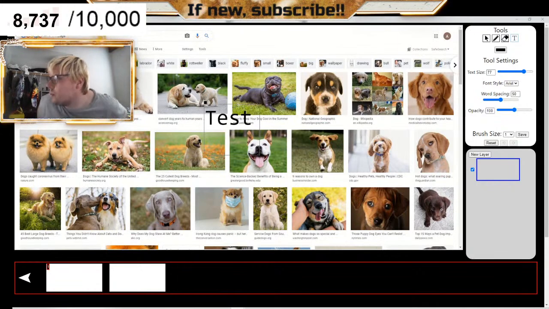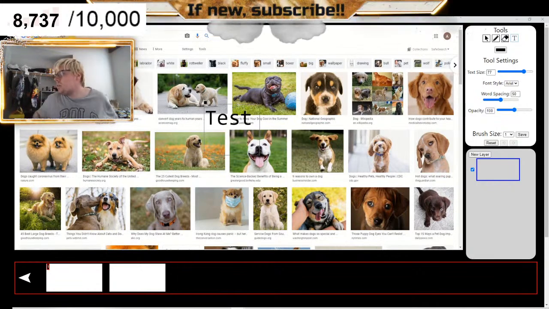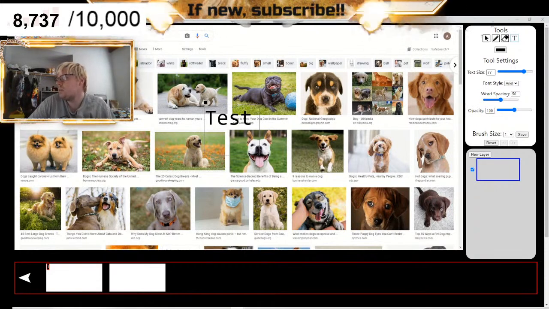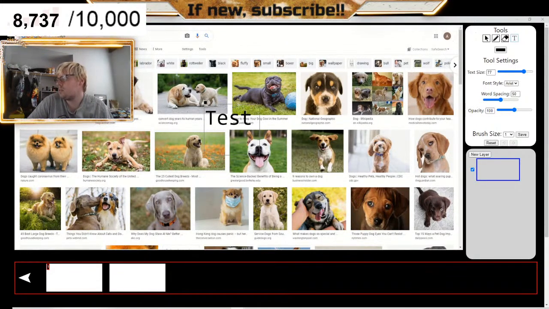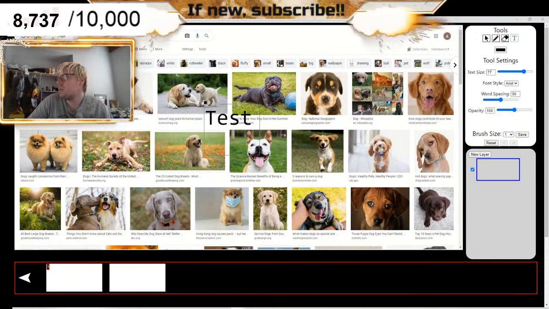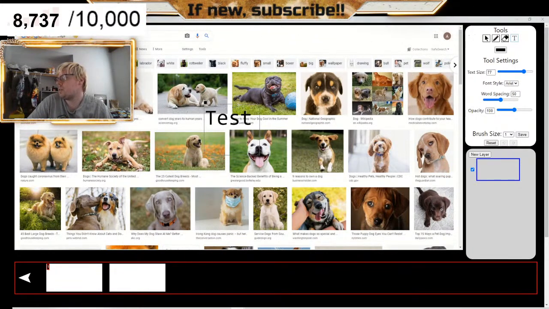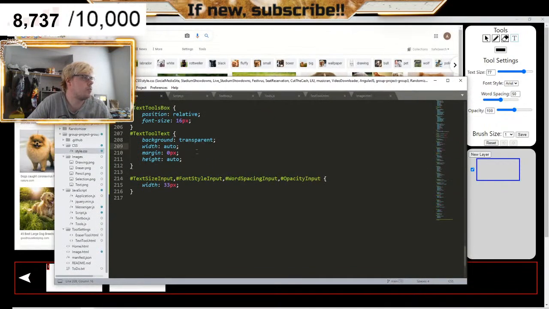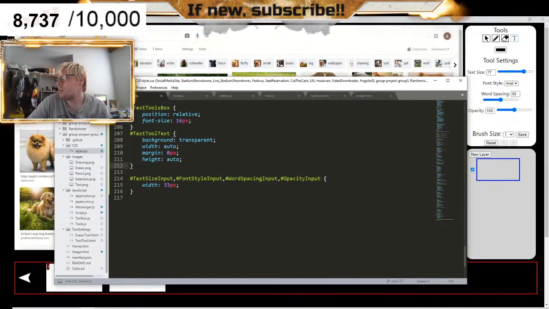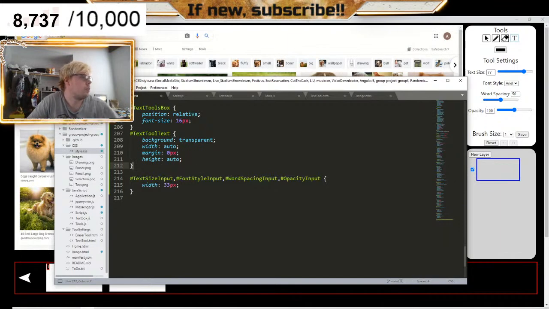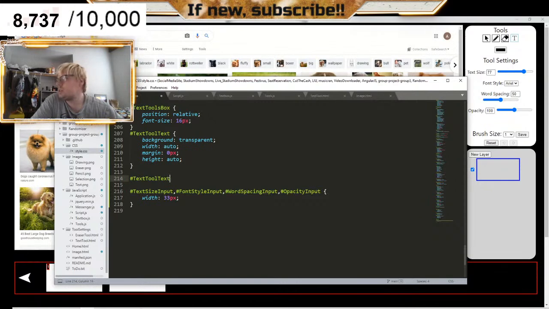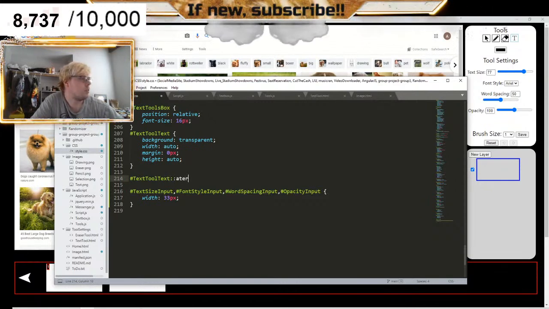On input replicated value this dot value. What? Data replicate attribute content grow after what? I didn't know you could do all this. So you could do this. I could do grow wrap, and I could do this. So I could do text tool text after.